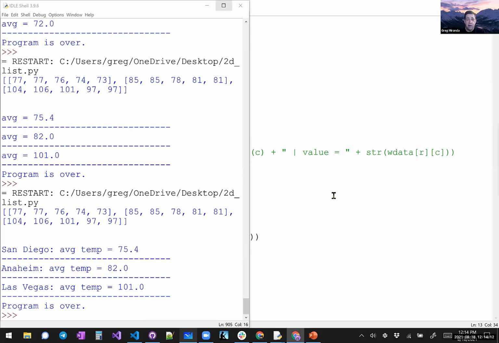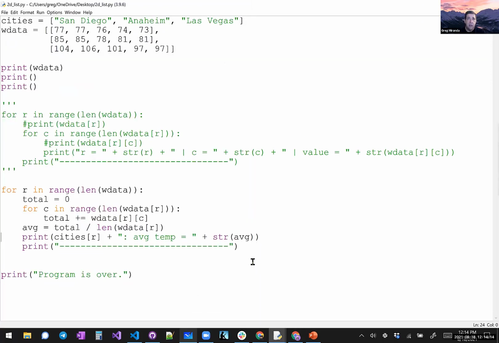And so this is actually how you write interesting programs using two-dimensional lists and nested for loops. We can do nested for loops and do calculations. And now we have the ability to do data processing. We can process large amounts of data in lists of information. And then we could print out statistics. Averages, medians, means, all that statistics could be found.